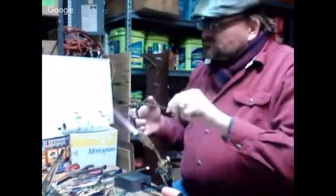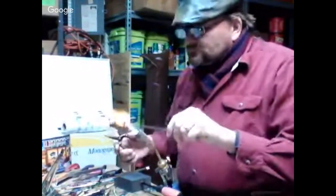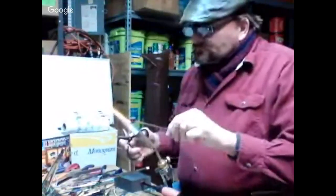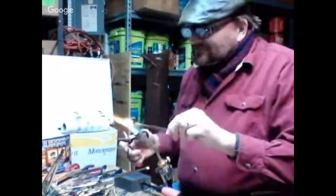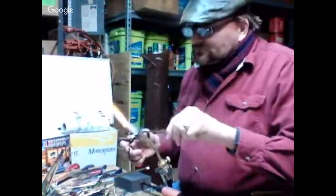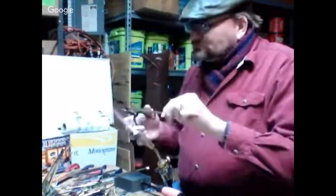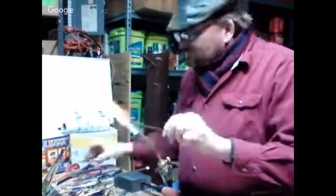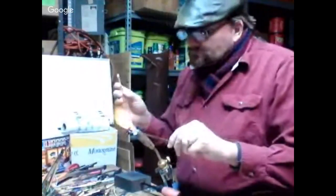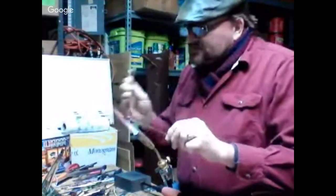Again, it's getting it hot enough in the middle of that petal and nipping it. It takes a little bit of practice, I'll have to admit. Now, also, if you just give it the appearance that you've cut it or made the grooves and then pulled it out in the other directions, that would work too. It can still be one single piece of disc if you understand the principle. You don't want that to be too fast.